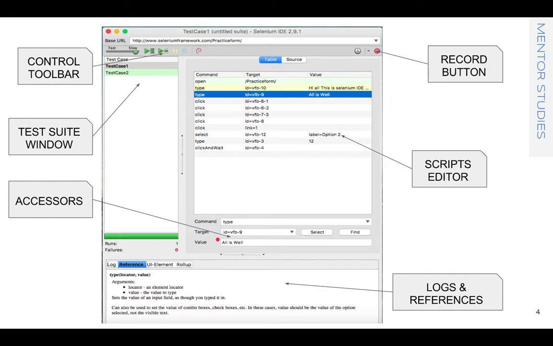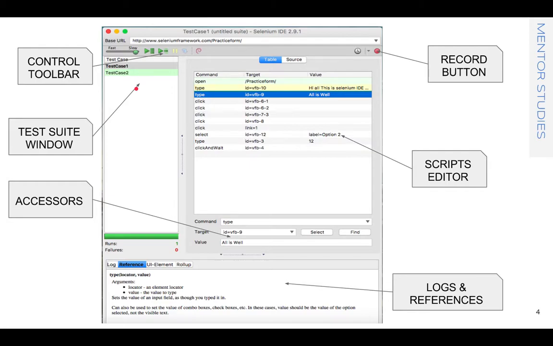But now we're going to move to the next part, which is maintaining a test suite. So how are we going to do that? On the left side of the Selenium IDE is the test script we have created. We can create as many test scripts as we want, and every test script or test case has some 5 or 10 steps to execute. When we group all these test cases together, we call that a test suite.